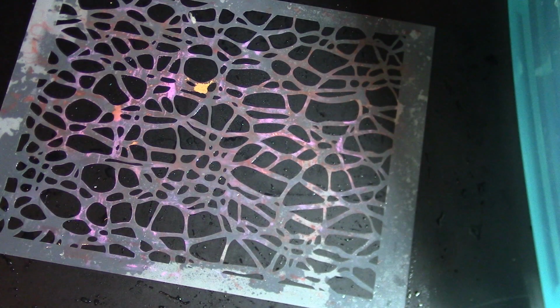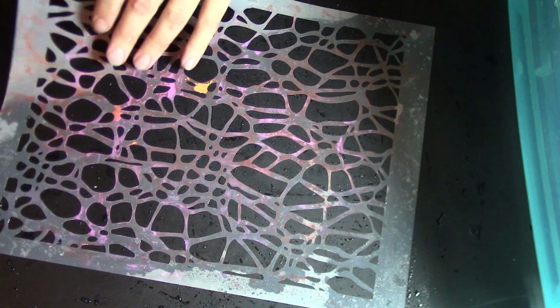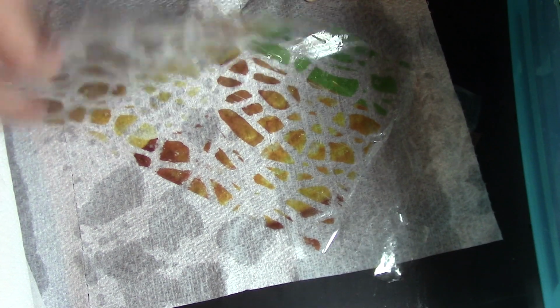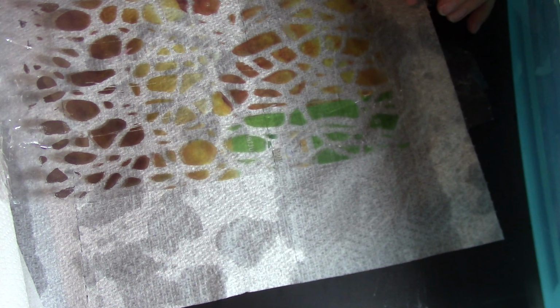And again, the style of stencil you use is very important. This one doesn't have a very fine line, so it was easier than most, easier than some, I should say, to peel back up. So let me just wipe this up a little bit. And then, I usually work on a tea towel, actually, when I do this. You can let it dry. For the sake of time, I'm going to just kind of sop this up. So what happens, not only do you have that cool other print, here is the transfer.